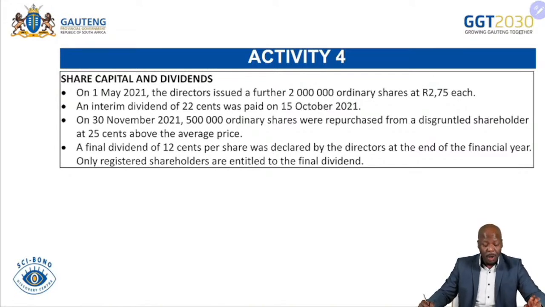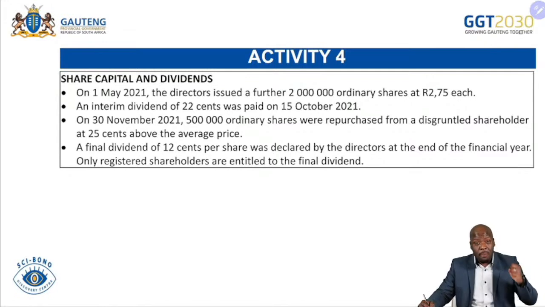Dividends paid. So remember, we are just extracting parts of the Gauteng prelim paper. Some of the information I'm going to give you because it was demanded in the first parts of the question. For example, you were required to do note number 7. So information from there was going to help you even when you do the cash flow statement. Some of the figures I am going to give you because of time limitations. So here we're going to calculate dividends paid.